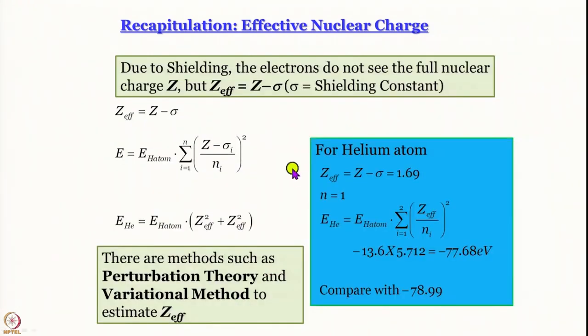All right. With that, we had shown you a calculation in which, incorporating the shielding constant, we get the value of ionization potential, or the energy of a helium atom, which is more or less close to the actual experimental value. Okay? So, that is what we had got. And then at that time we had said there are methods like perturbation theory and variational method that help us estimate Z effective. So, at that time we had made a tryst with destiny, and now we must redeem our pledge. We must see how perturbation theory and variational method can help us formulate the problem of many electron atoms in a suitable manner.